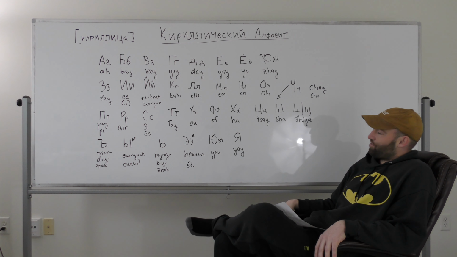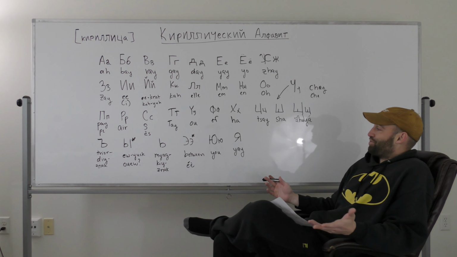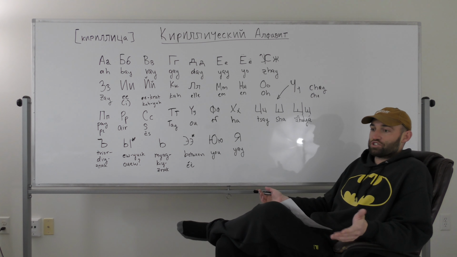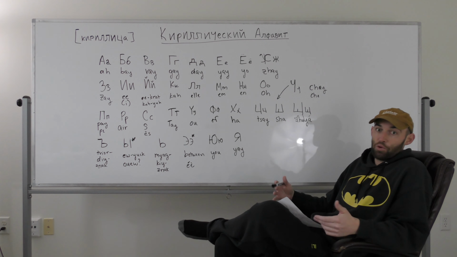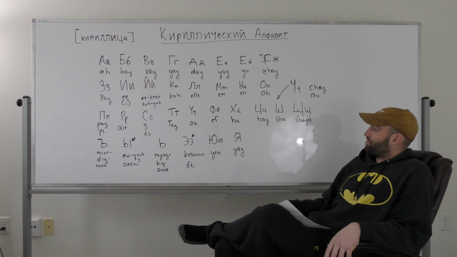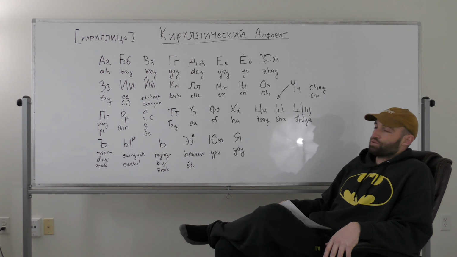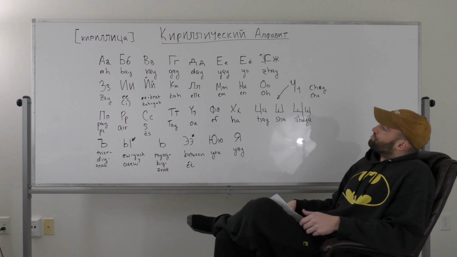I've watched quite a few Russian learning tutorials, and the point of learning the alphabet is to associate the sounds with the letters so you're able to write. It's like when I'm listening to songs, I can hear the words and write them down, even not knowing the semantic meaning all the time. That is really what you're going for in learning languages. The first step is always associating the sounds with the letters so you can read and write.